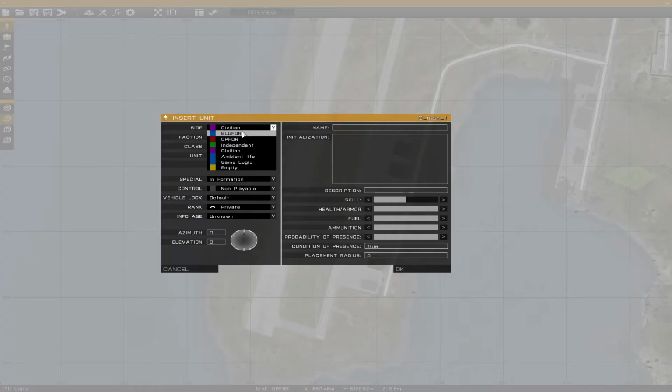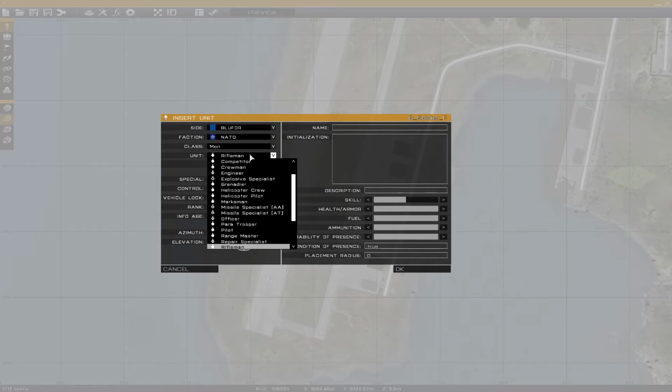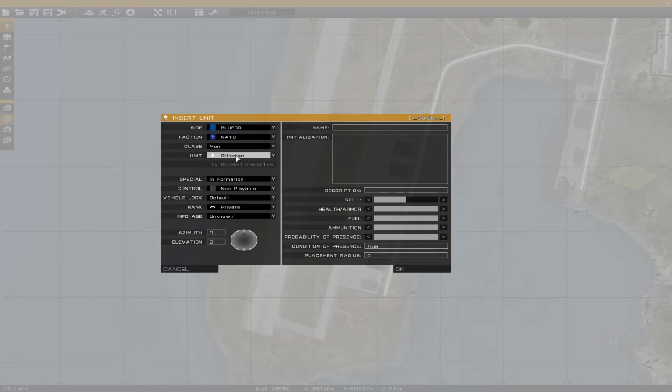Alright, on this side, we're going to do the Blue 4. This is your NATO soldiers and then the FIA. So we'll go with NATO. Let's go ahead. Let's have some fun with this here. We'll go with the ghost here. We want to make sure it's flying. We'll put the elevation at about 100.